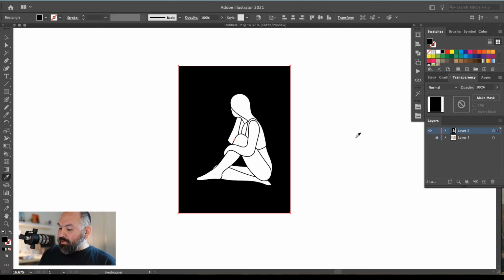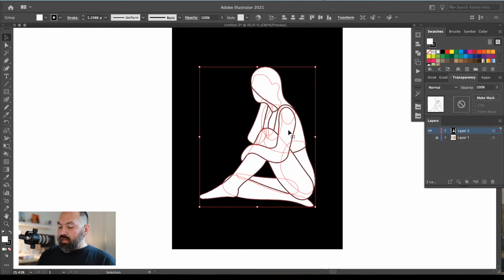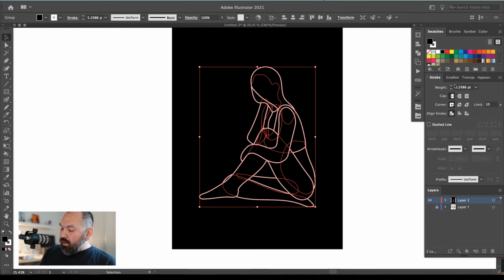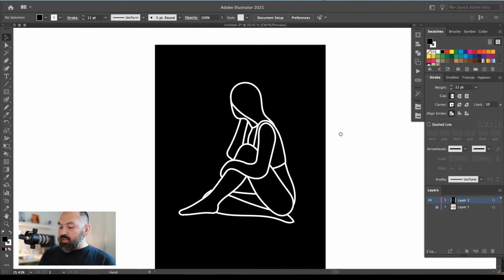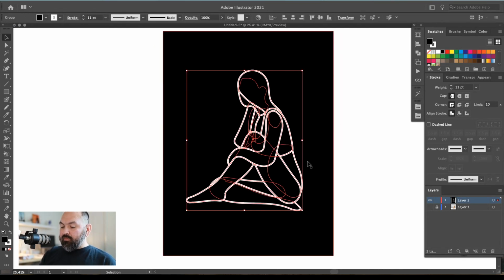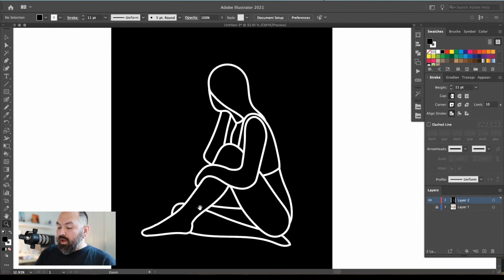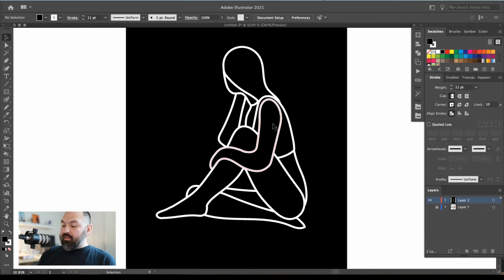background that is black. And now when I select her, I'm actually going to invert it by pressing Shift X so that my fill and my stroke swap with each other. And I'm going to select my stroke and bump it up a little bit more. So this is basically the image that I'm going to have. I'm going to draw this out a little bit so you get more of that knee shape there. And cool, I think that looks pretty awesome.